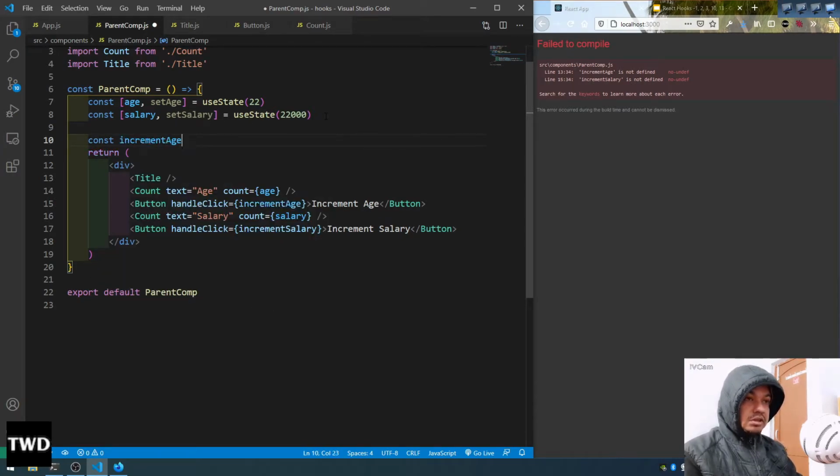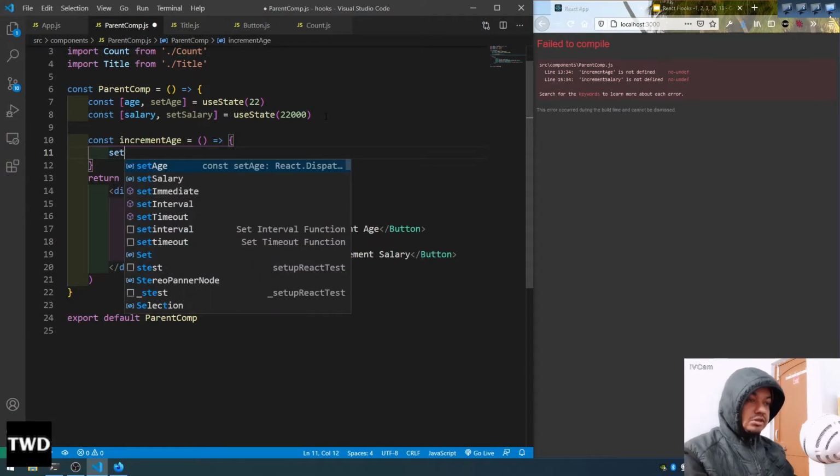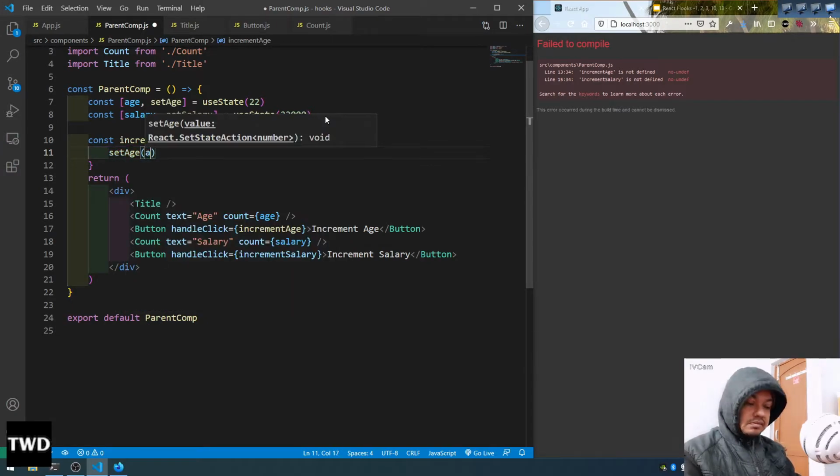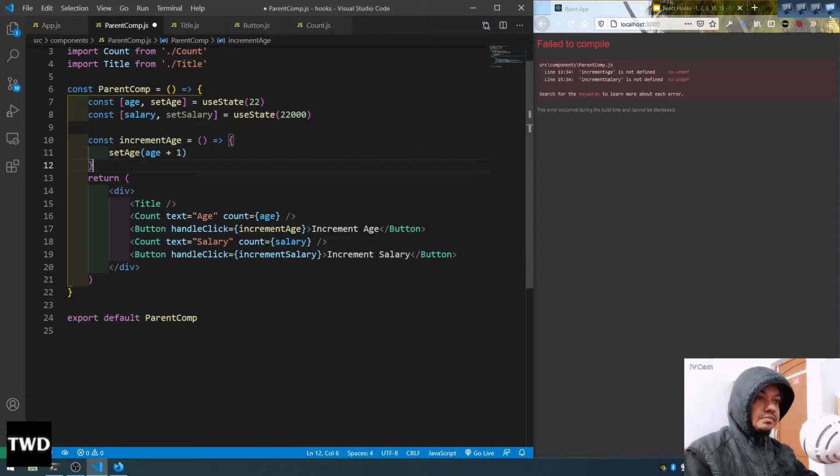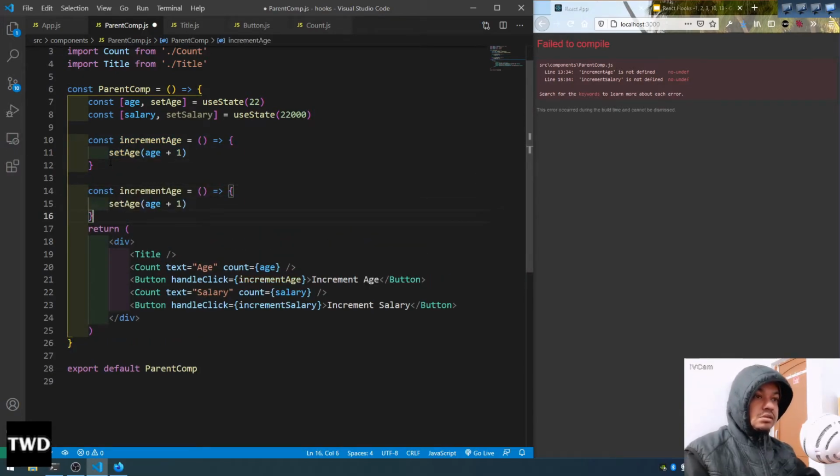Const incrementAge, arrow function. When we call this, we'll call setAge plus 1. Similar to that, incrementSalary is setSalary plus 1.